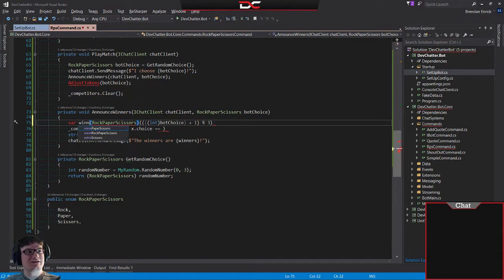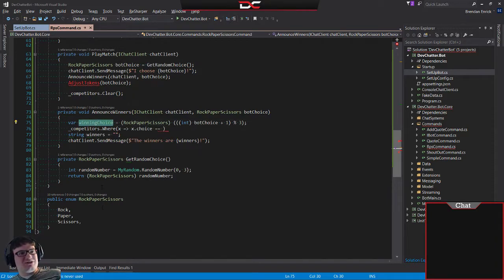And var winning choice. And yes, I put in a whole bunch of extra parens there just to make sure I didn't screw up order of operations while we do this. Because I know that I can remove any unnecessary parens nice and easily, and my tools will tell me which ones those are. And if we do actually go this route, we will absolutely want this tested, because we're going to pull this out and do a separate rock, paper, scissors library and write some unit tests for it, because that will be much nicer than the stuff we've got here.